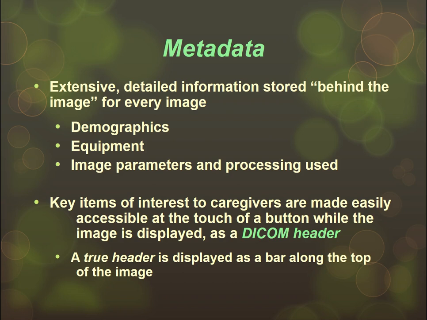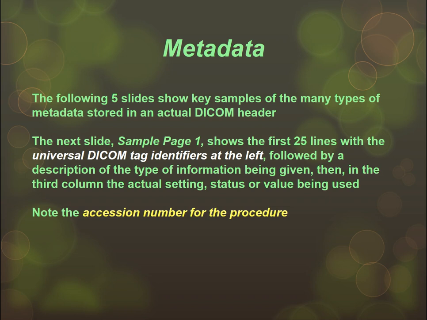Metadata. Metadata is extensive, detailed information stored behind the image for every image. It's data that gives information about other data. Okay? And so the metadata in an image is stored in the DICOM header. Right? And so key items of interest to caregivers are easily accessible by just clicking the button that opens the DICOM header. And it used to be, when we first started DICOM, a true header was actually displayed as a bar along the top of the image. We don't do that anymore. Now it's under a button. You click on the image.